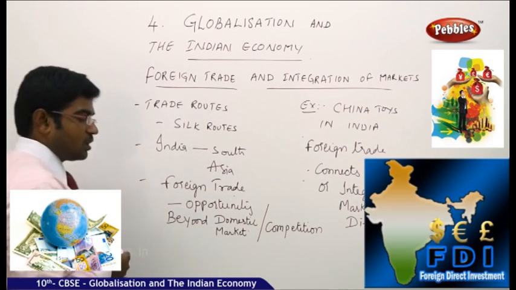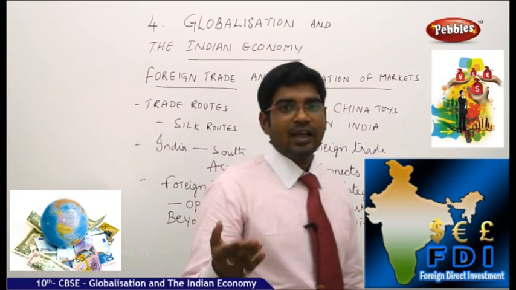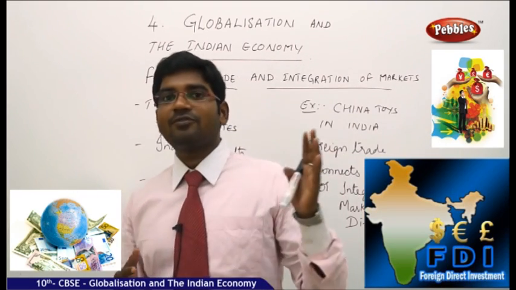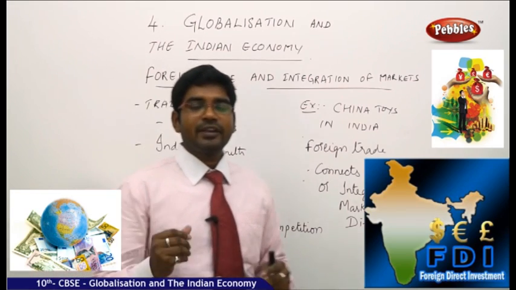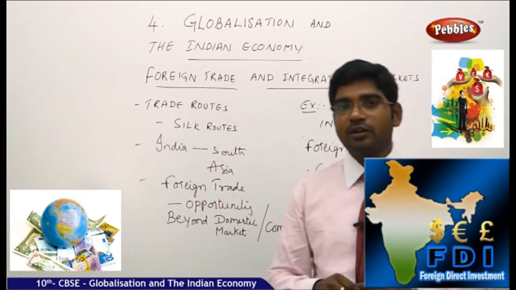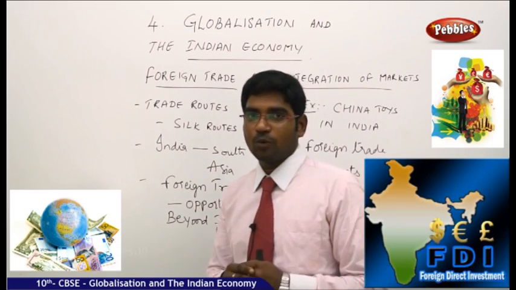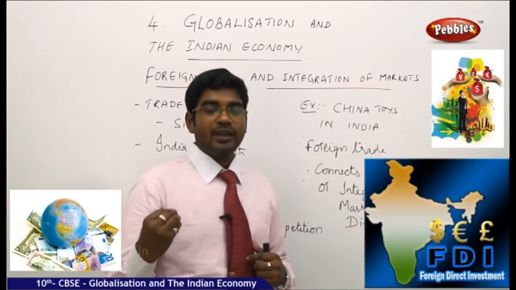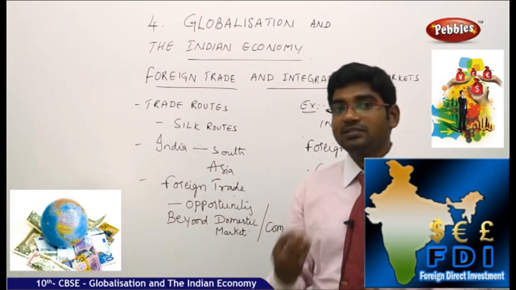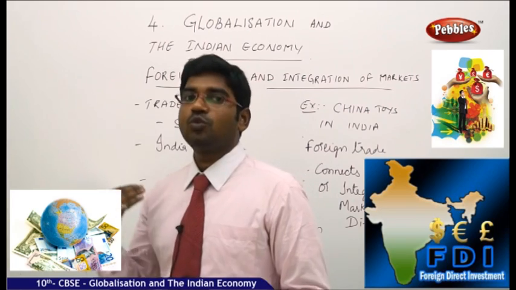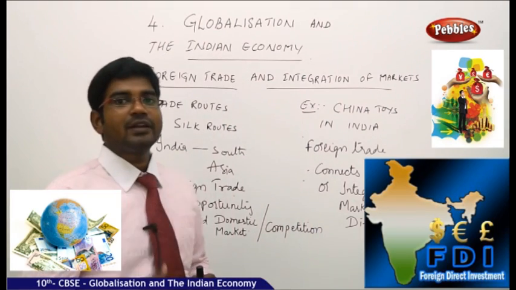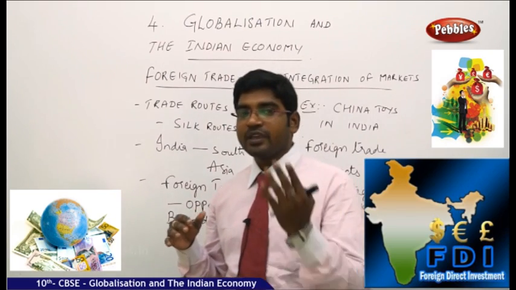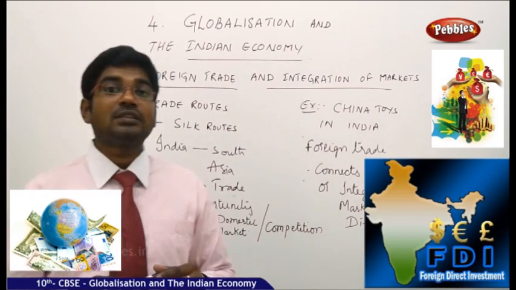The trade routes. We all know that India had trade relations way back from the ancient period, prior to getting its independence. Indian products were exported to Great Babylon and all the corners of Western Europe, where we have historical evidence that Indian pottery has been sold across. Indian silk has been sold through Persia to the other countries of Europe. So the Indian trade route is famously known as the Silk Route.